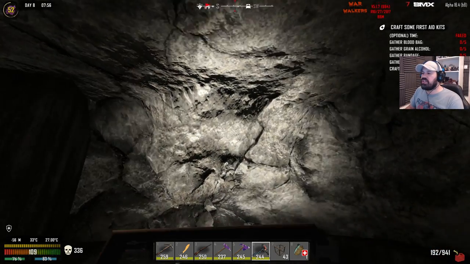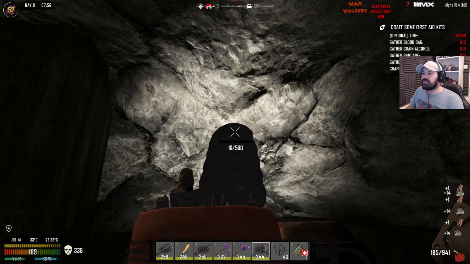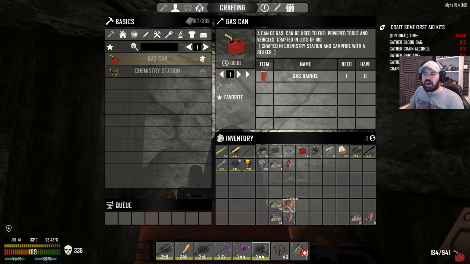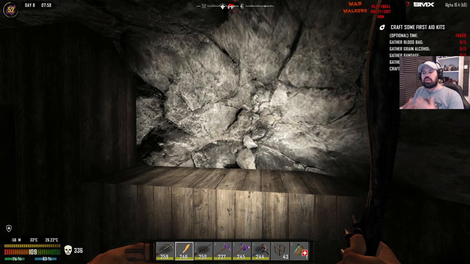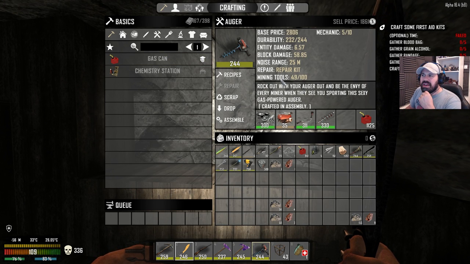Now let's do it with the auger, which takes a little bit longer. There we go. And we got 56 and 4. So overall, we seem to get a little bit more with the auger, which is really nice. And the auger, the limit is that we can craft it. So we can merge items together, and it's based on mining tools.